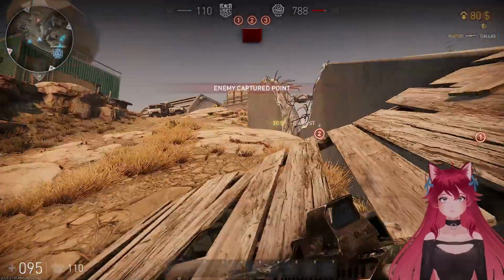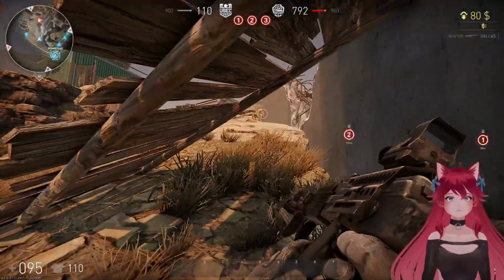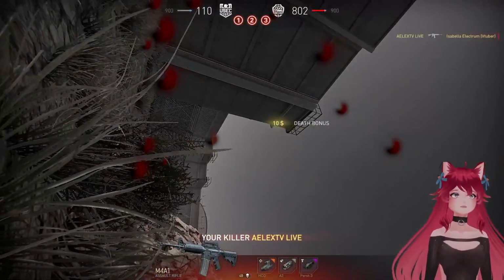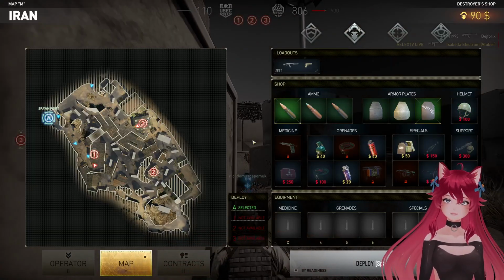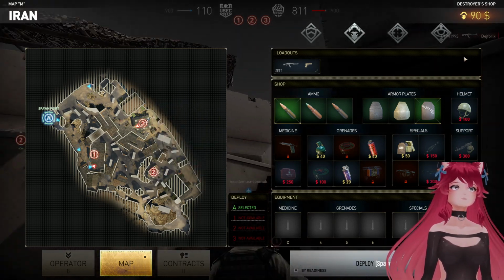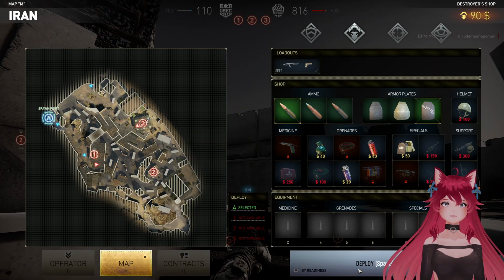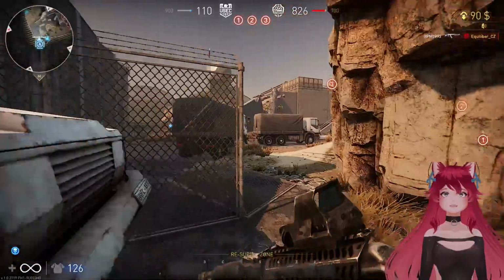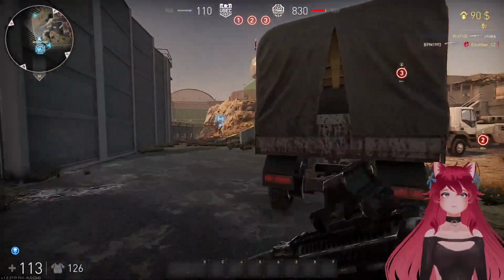Aha, got one. Yeah. Still another one up there. I see you. I see you. Aha, dang it. Maybe not quite enough yet. That's fine. Can't buy another helmet, but whatever. A-okay. One down.